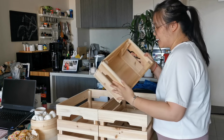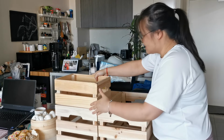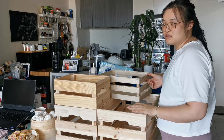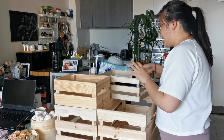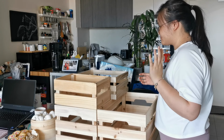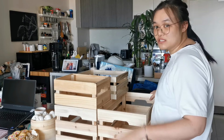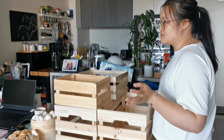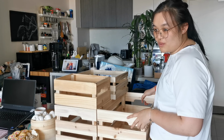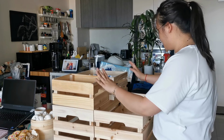I bought a smaller pine crate, which apparently can stack like this. Well, not really, yes, kind of. Anyways, and then I bought a medium-sized one because I just thought I'll probably need different sized crates or boxes for my setup. I'm going for something that's quite natural, I guess, in terms of the styling of my market store. I did do a lot of research prior to buying all these things. I went on Pinterest and I just looked at a lot of different stores, got some inspiration, and just started from there and just went to Kmart and found what I thought was needed for my market. So got a lot of pine boxes. I think I got 2 big ones and 2 smaller ones.